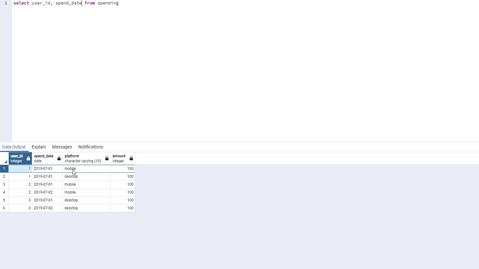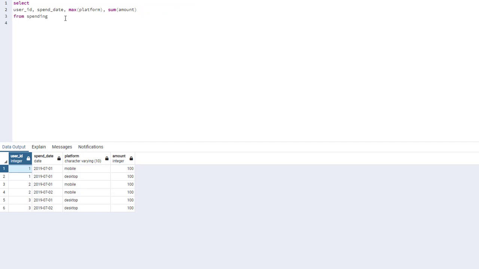To get the platform, I'm gonna be using MAX platform, and the total amount that the user spent on that platform, this is why I'm gonna use SUM amount.